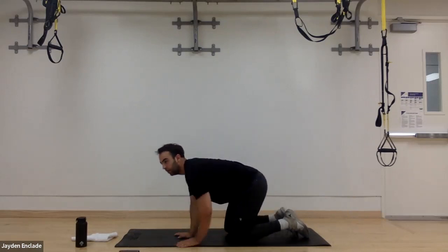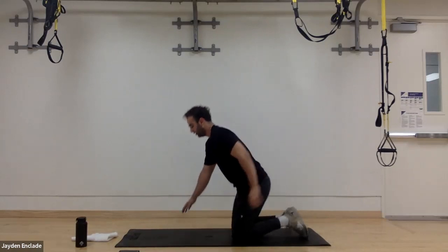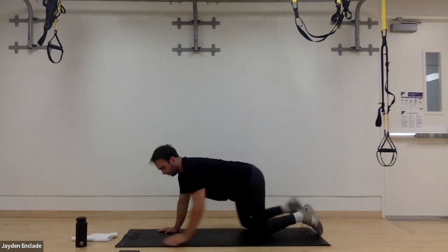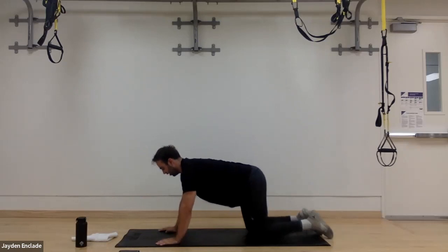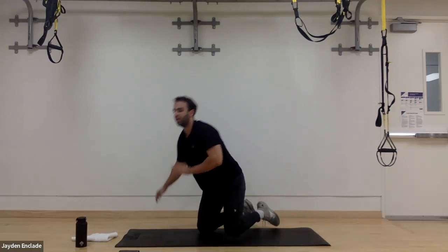Next, we're gonna have kneeling to single arm plank, or plank, single arm reach. Start right here, core nice engaged. In this angle. Core nice engaged. And we're just reaching up one at a time, showing this angle because we want to keep our hips and shoulders pointing straight ahead. We don't want to fall to one side. We want to keep everything looking straight ahead.